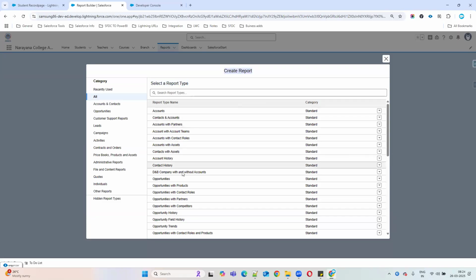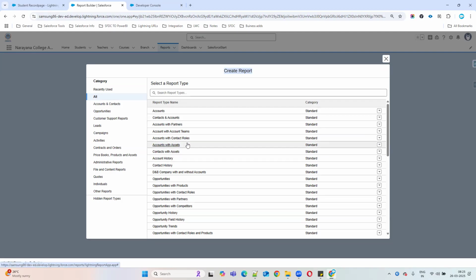Okay, so these are all Salesforce default standard report types. For example, you can see so many things here. Opportunities means it contains only opportunity fields. So what do opportunities with products mean? It contains opportunity also with the line items. Opportunity product fields also, both will be here. Similarly, if you see contacts and accounts, you can see both fields in this one. If you use this one, you can see only account fields. If you see account history, here you can see the account history object fields.